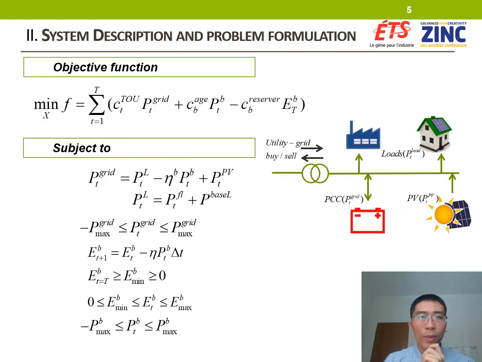The objective is to minimize operation costs related to energy purchased from the utility grid, operation costs of the energy storage system, and revenue from selling energy to the utility grid. For the sake of simplicity, the power flow through the common coupling is assumed to be represented by only one variable which can be positive when buying energy from the utility grid and negative when selling back to the grid.